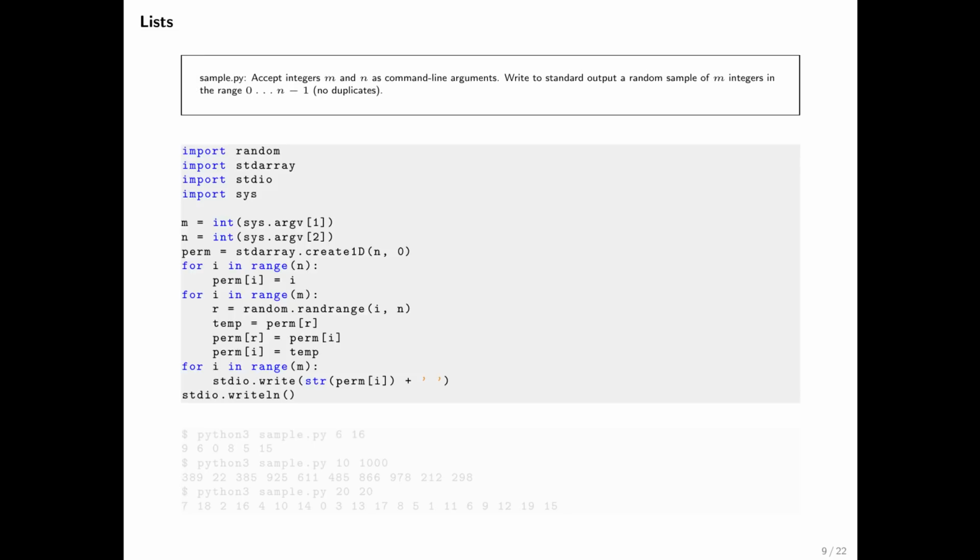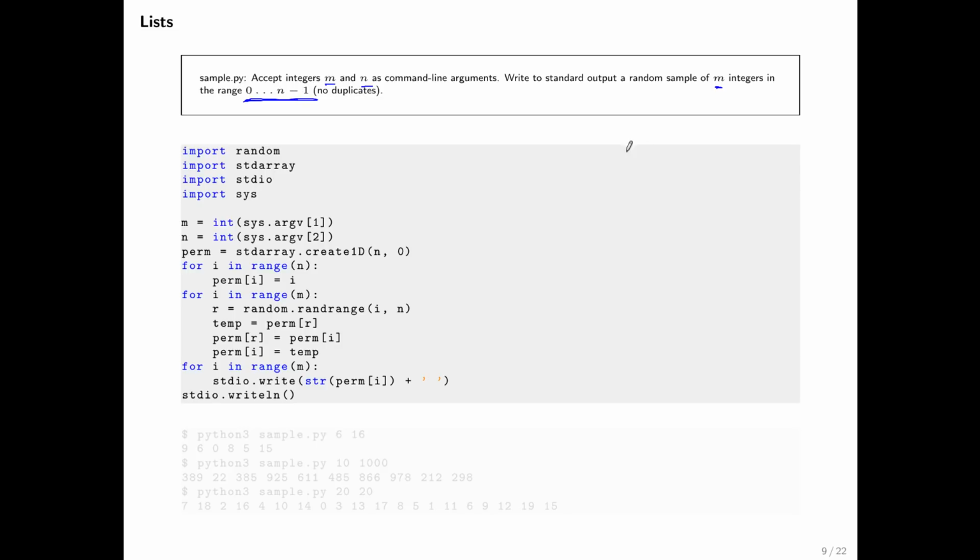So now let's look at a Python program called sample.py that takes two integers m and n as command line arguments, and what it writes to the terminal is a random sample of m integers from the range 0 through n minus 1, where m and n are command line arguments. And notice that there are no duplicates in the output.